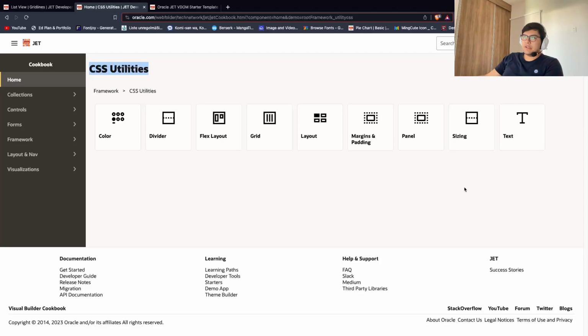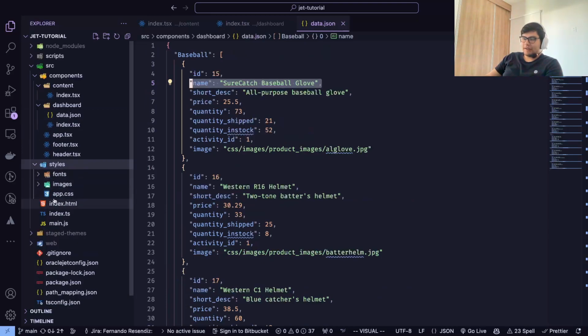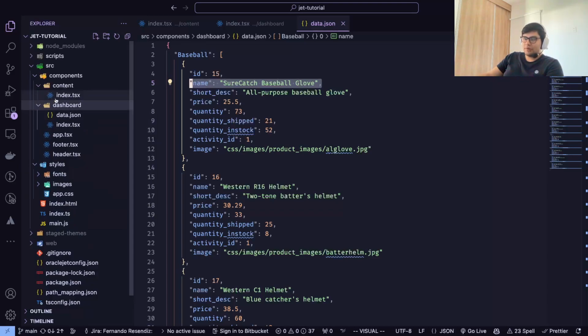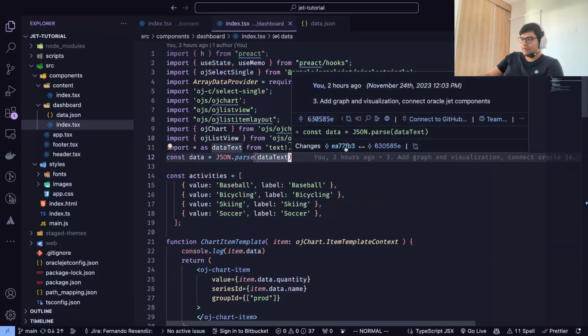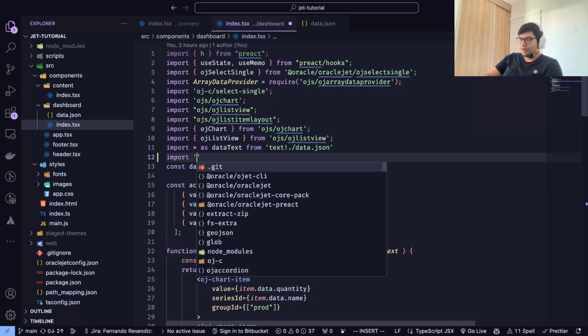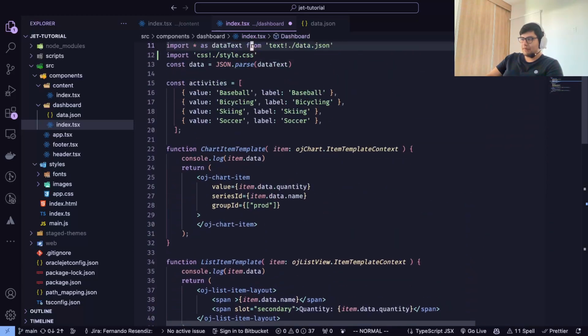So in Oracle Jet, you don't really need to write much CSS. I mean, you can do it if you want to add styles to a component. You don't need to go to the styles folder and add a style sheet for every single component that you have in your application. You can create the style sheet inside your component folder and import it from your component. In fact, it's really simple. You just import it as we did with the JSON. You just import a file and you add this prefix to your file path, css dot this, and we could import, for example, style.css if we had a style sheet inside of our component folder, and this will apply all the classes to the elements inside of this file.